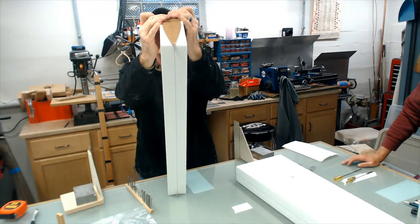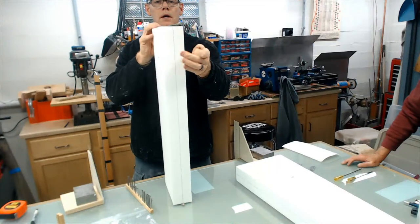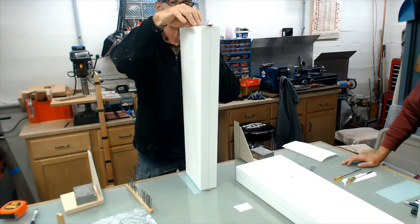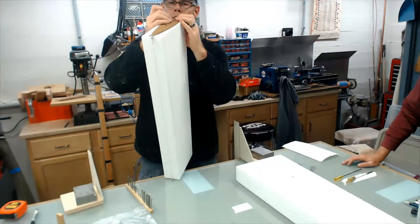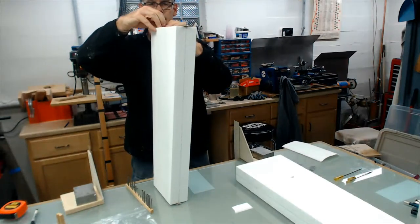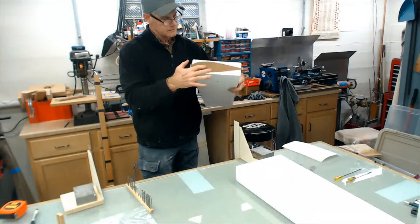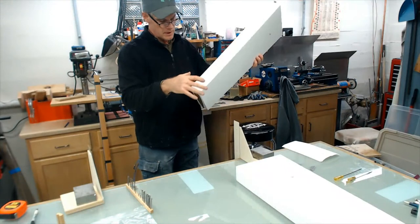John was mentioning, and so was Bob, they're wrapping these leading edges, and that's the way to go for weight. There's no lighter way than wrapping it. We're talking about how to actually wrap a leading edge with this template, and I think by looking at it, you'd almost have to make a new template ideally. After looking at it, we pretty much decided you're going to have to do a little sanding anyway. He's got a template that's pretty much dead on for that leading edge. This one here, you'd have to extend the block and then reshape the leading edge.